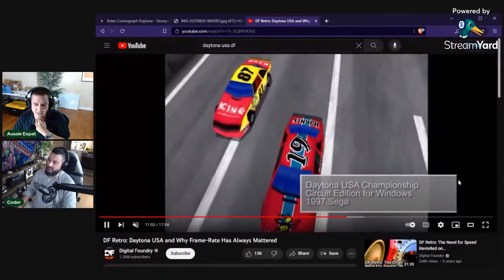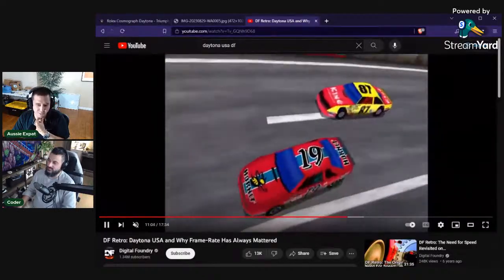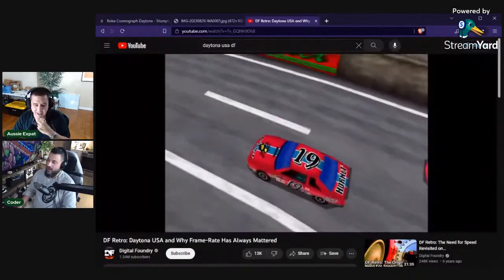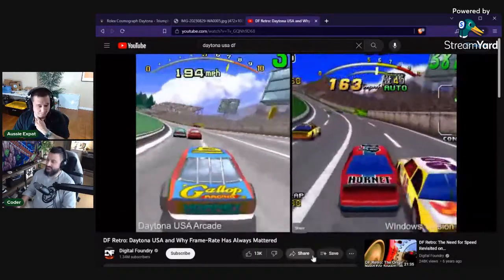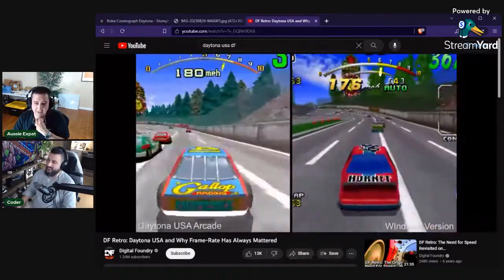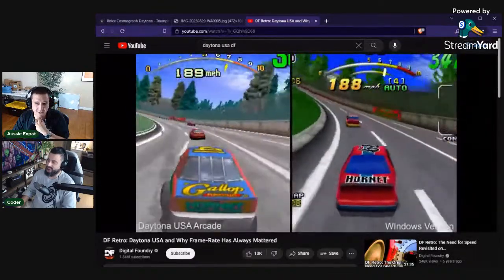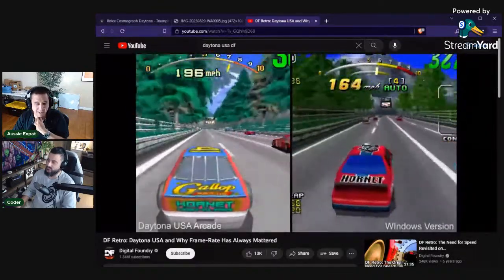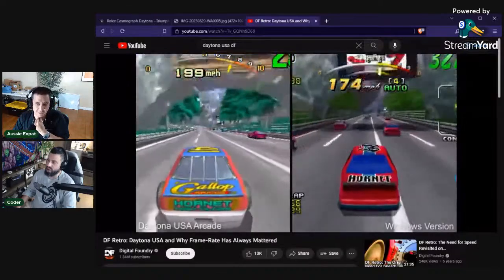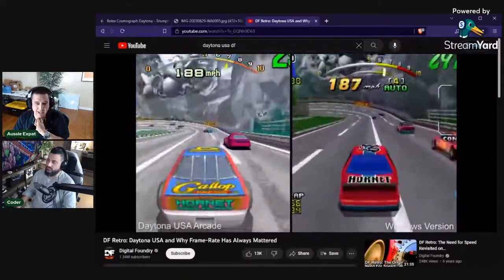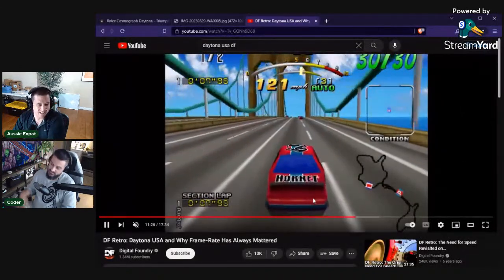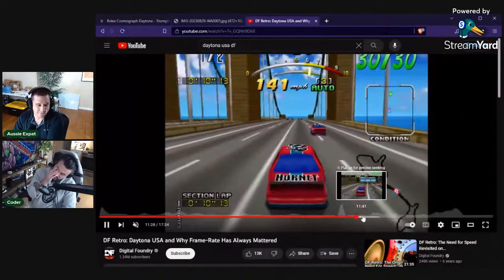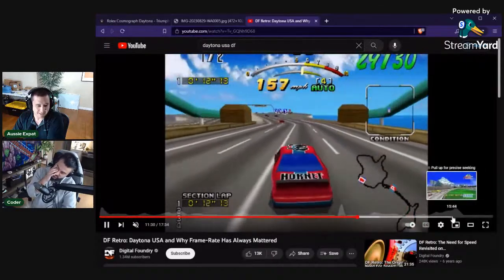Show me the arcade version. This is for Windows, and that just looks too smooth. I don't know what to say, but it just looks too clean. So this is arcade on the left and Windows on the right. It's clearly just a sort of knockoff game. It's not the same game. Do you get what I mean? They've just remade the game. The assets don't even look right. It's remastered.